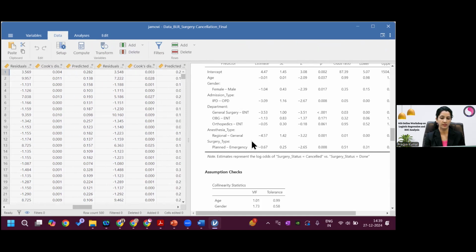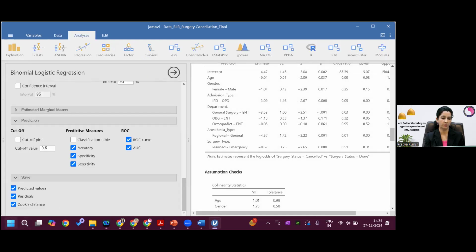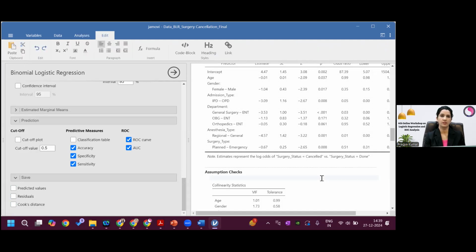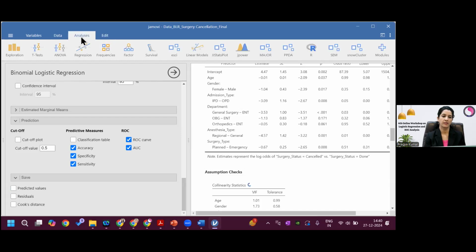So with this, I think now I will just uncheck this. We should go to the breakout room where you can practice. And again, those of you who could not perform some of the actions, like Divya was saying regarding the BMI, you can ask some specific questions also, basics of Jamovi also.